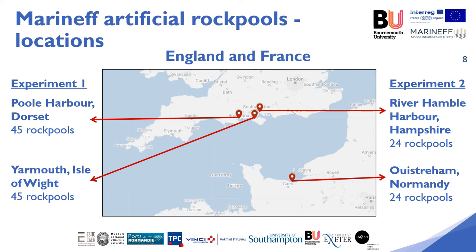As ecoengineering is a relatively new concept in coastal engineering, there are of course more questions that need answers before such designs can be integrated confidently into future coastal planning on a larger scale. This is where the Mariner project comes in. The Mariner project is testing two experimental designs across four locations in the UK and France, with over 140 rock pools, involving some of the largest artificial rock pool installations to date. The concrete formulas for the rock pools have been tested for durability by assessing mechanical strength and capacity for chloride ion migration. The rock pools will be monitored for biological colonisation over two years to understand how different rock pool groupings might affect what species live on the rock pools.